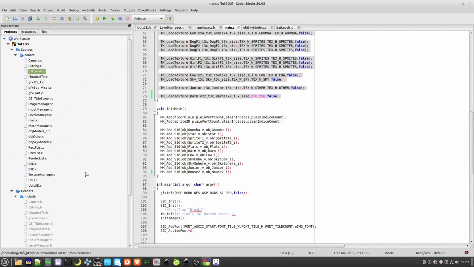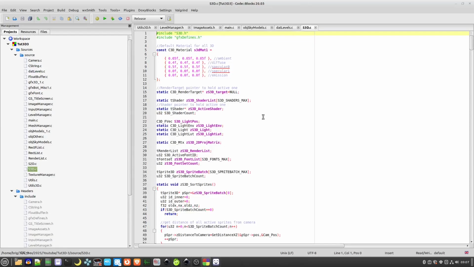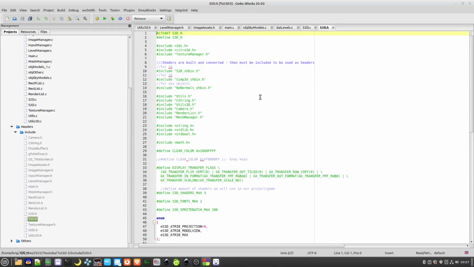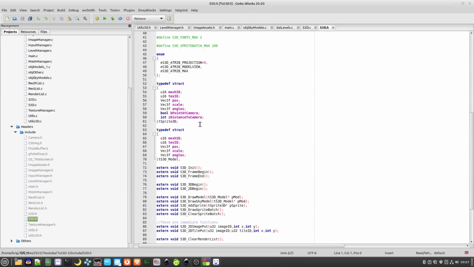An additional thing in Scene 3D is that now the sprite structure is no longer considered just to be a flat plane anymore.